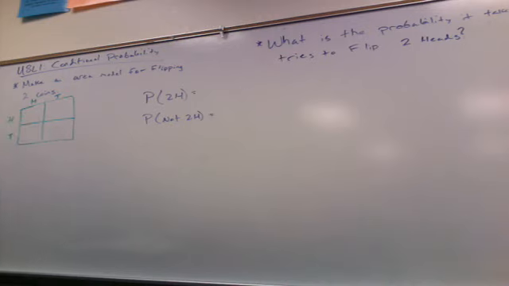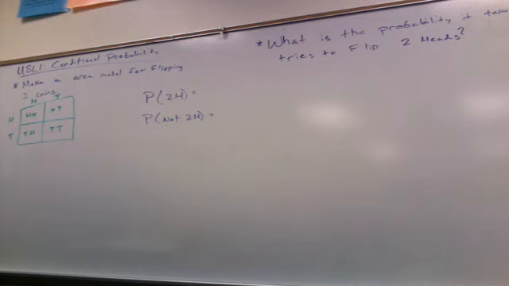Now, I saw some people doing this yesterday, and I don't think it's a bad idea. They were filling in their area models as if they were Punnett squares. So they're writing heads, heads, heads, tails, tails, heads, tails, tails, like that. And that helps them see how many outcomes are heads, heads. Right? And now we've turned our area model into a sample space.